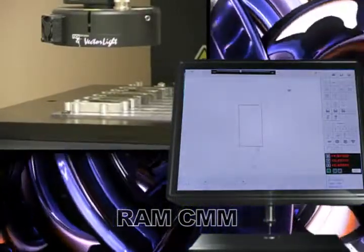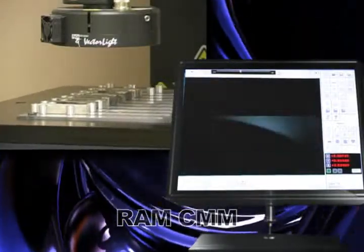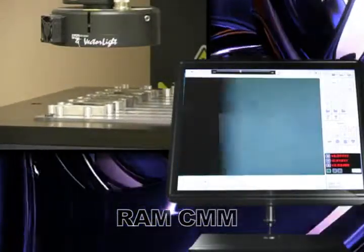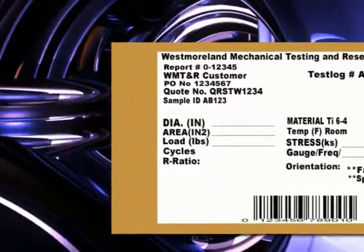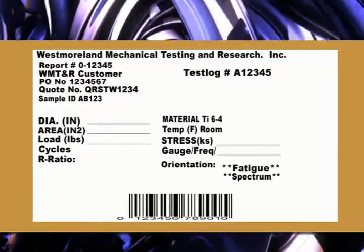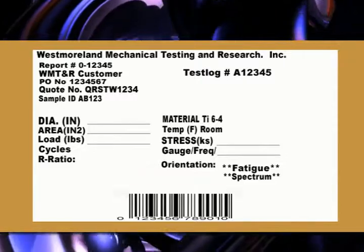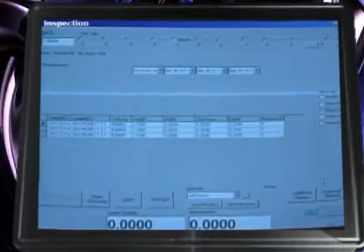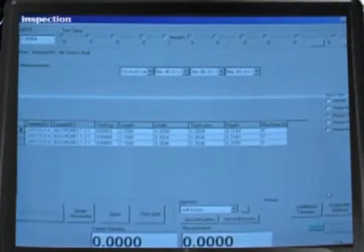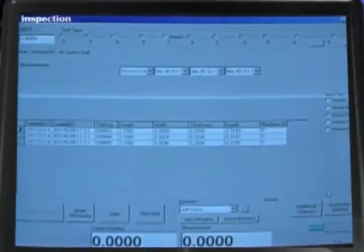Measurement data is also channeled back to production management for statistical process control purposes, thereby ensuring the highest quality of specimen preparation. WMTR's Data Management Inspection Matrix and Specimen Barcode Identity System captures measurement results at the point of inspection. Data is transferred to the appropriate testing program electronically. This fully integrated information safeguard was developed in-house to effectively control the quality of data delivered to the testing laboratories.